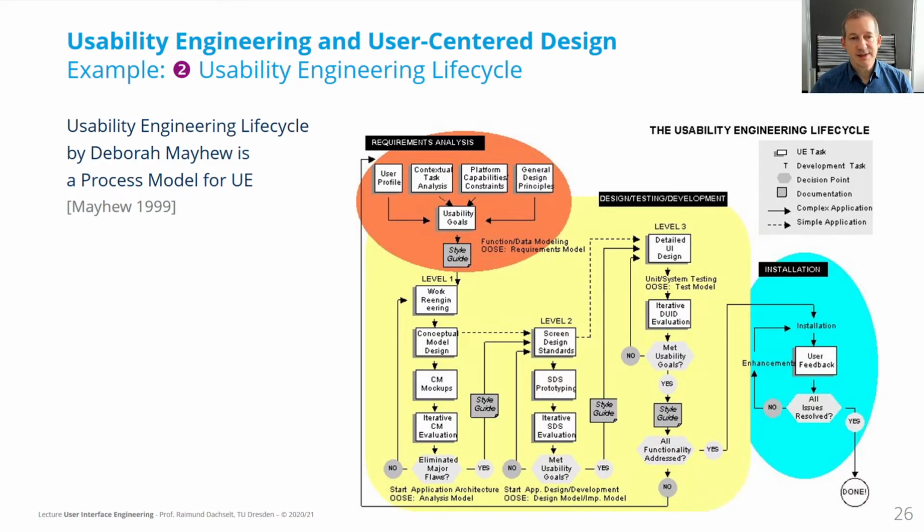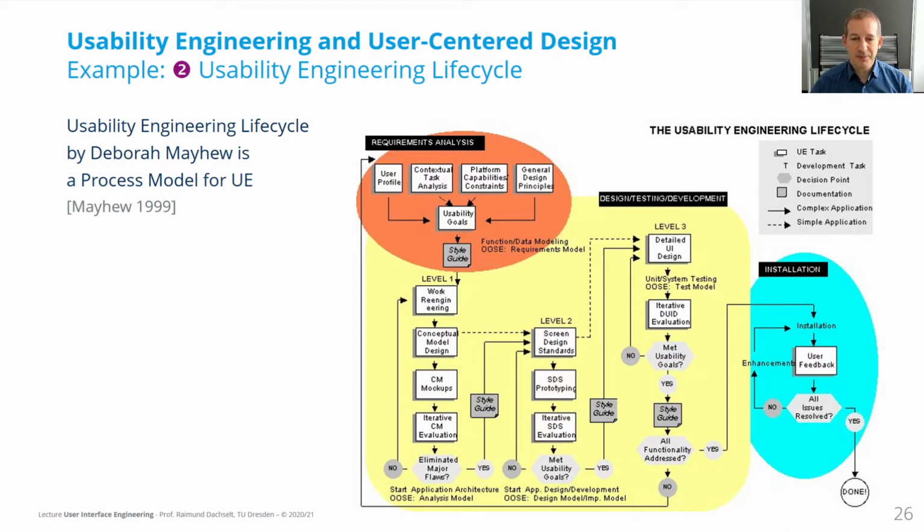More elaborate is the Usability Engineering Lifecycle by Deborah Mayhew. It's a process model for usability engineering. And the phases, I already talked about that in an earlier lecture, are quite similar to the ones of the scenario-based design method we were talking about in this lecture. So there is a requirement analysis where you have user profiles, you have a contextual task analysis, you think about constraints a platform is introducing, and then you arrive at usability goals, which are described in a style guide, and this is a document which is handed over to the next phase, the design phase.